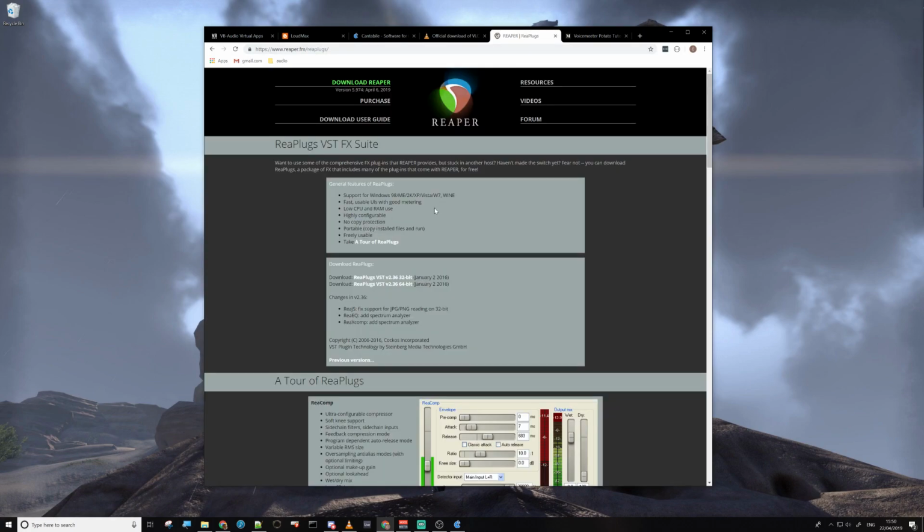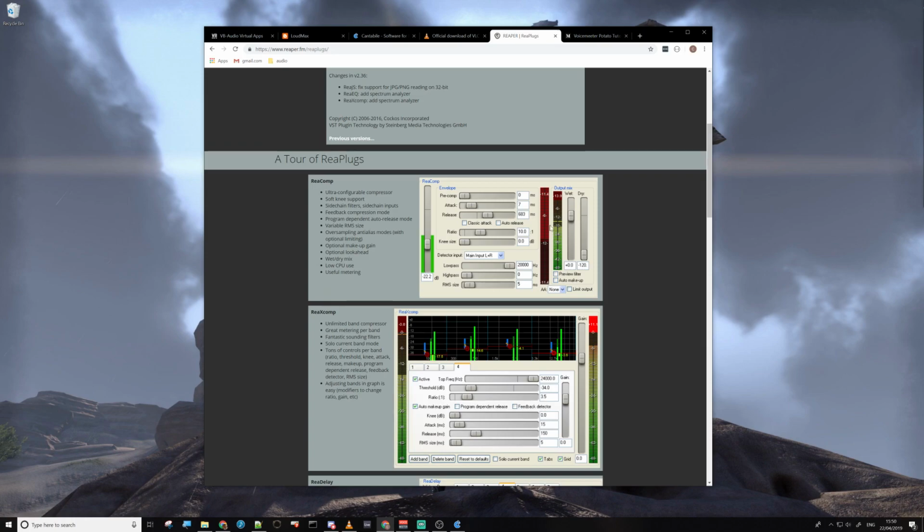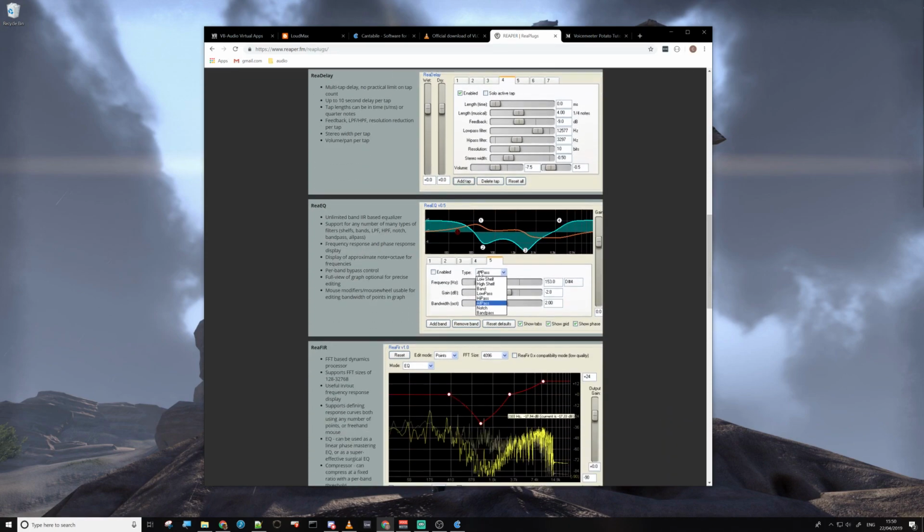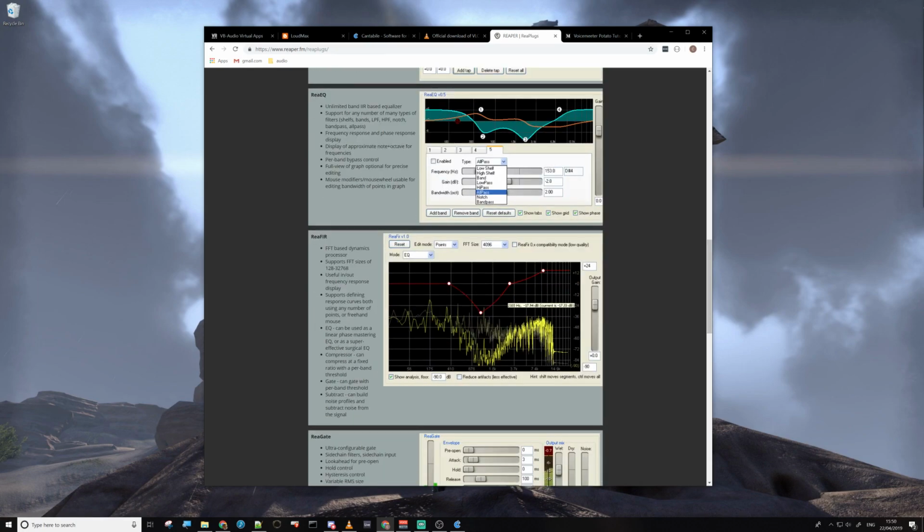One other thing that is worth getting is some more VST plugins, so when you're not just doing the music channel, you could do Discord and microphone and do all kinds of other things as well. The Reaper plugins are extremely good for that. They give you a really simple compressor. We've got some delay, EQ.